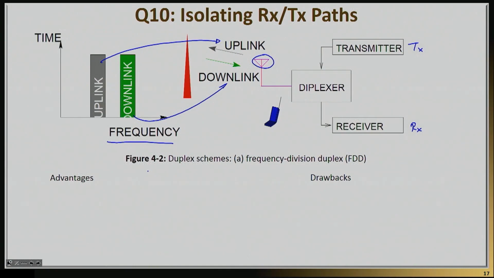And it has a few advantages and a few drawbacks. So the first thing that I would like to mention is maybe the main advantage of that system is that because basically the transmitter has its own frequency and the receiver has its own frequency, you don't have to worry too much about accidental emissions. So that means that my receiver is locked to listen at this frequency. All other transmitters will be away from that, and that means that no accidental emissions will occur there. My receive channel is guaranteed or quasi-guaranteed to basically be quiet. So that means the noise there is under control, and I can actually design a pretty good receiver and a pretty good sensitivity for that.